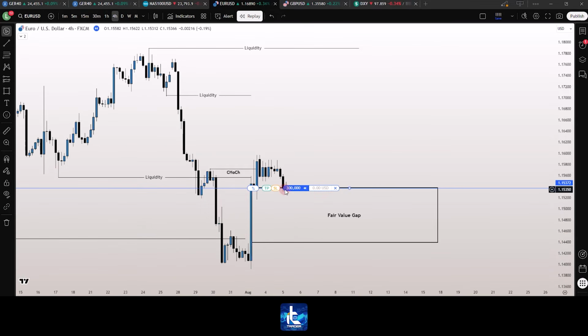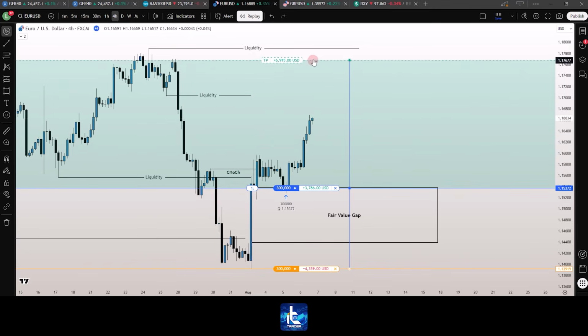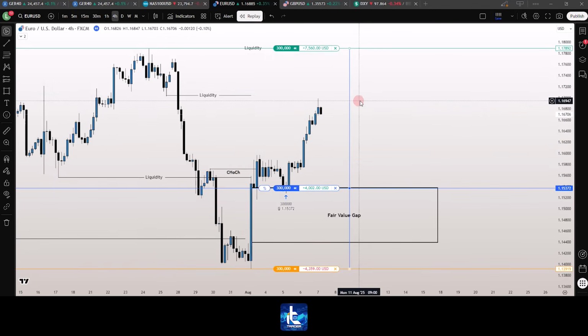Momentum arises, the structure changes, and FVG remains. The scenario is confirmed. Returning to this FVG is my entry point. This time, I set the stop according to the classic method, below the extreme. The goal is to remove buy-side liquidity. At the time of recording the video, the final stage is not yet complete, but the structure remains.